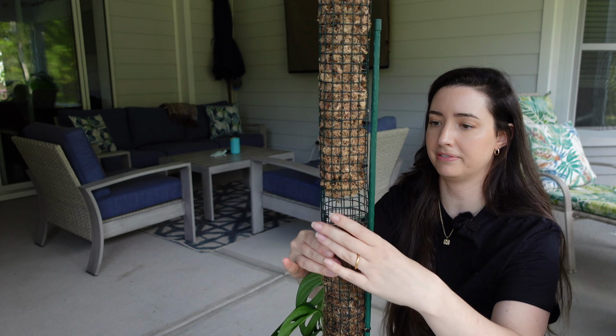I extended my Monstera Adansonii, and I can show you that one in my plant room because it is a lot more steady. And I'm zip tying underneath, so I'm going underneath the moss, underneath the stake, and then back to the other side to zip tie it around the moss or around the stake.